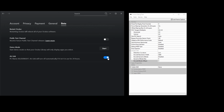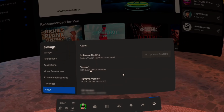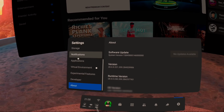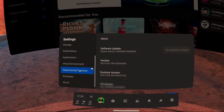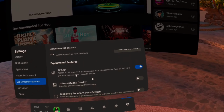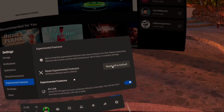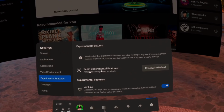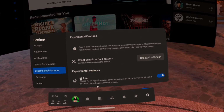So once you've got this connected and this is set to on, you're good to go back to the Quest 2 and turn on Air Link. So what you'll need to check first of all is that the Oculus Quest has had the version 28 update. So if you go to the About section of your settings, it should show you there. If this version is available, then all you need to do is go to Experimental Features and go to Air Link and just turn the slider on. Now, if you don't see this, and quite a few people don't the first time it's installed, all you need to do is hit Reset All to Default on Reset Experimental Features, wait for the Quest to reboot, and then when it's finished the reboot, it should then be available.